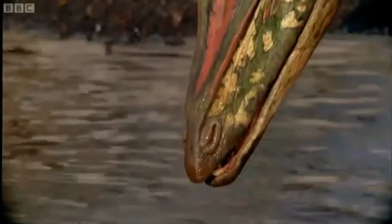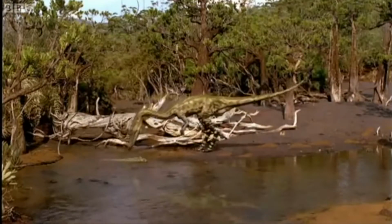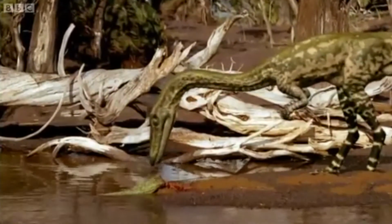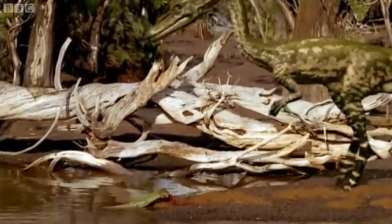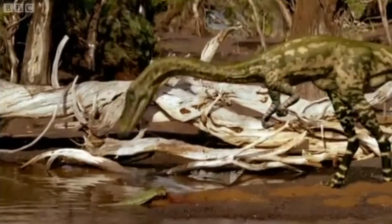Another group of archosaurs at this time had developed a similar body plan: the dinosaurs. While Triassic dinosaur bones have never been found in the state, footprints of a small meat-eater have. Like Postosuchus, this carnivore was efficient on its 2 legs. But these 2 archosaurs are not as closely related as they look.